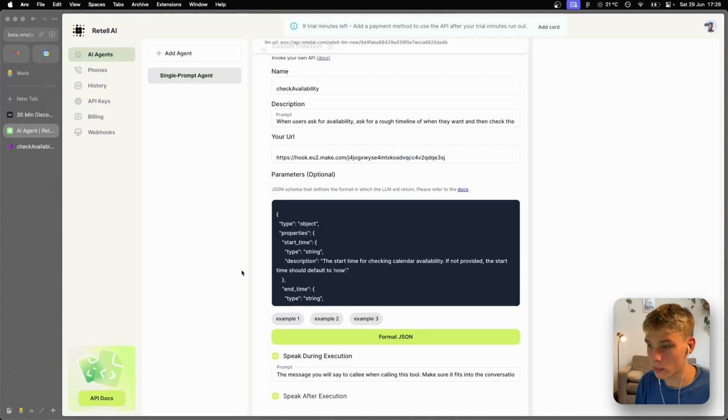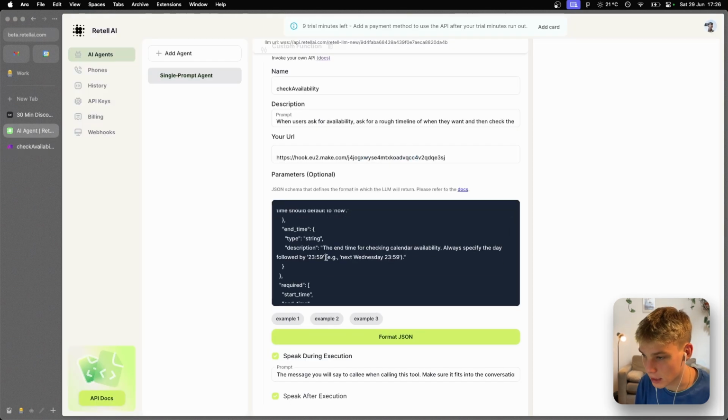So that's why when we prompt it, we just say, give me next Wednesday in natural language as the end time, rather than give me 2024-06-29, because that's the date we are at right now. You know, we want to offload as much reasoning, and if someone says in natural language, check until next Wednesday, we just give that to the agent to do.